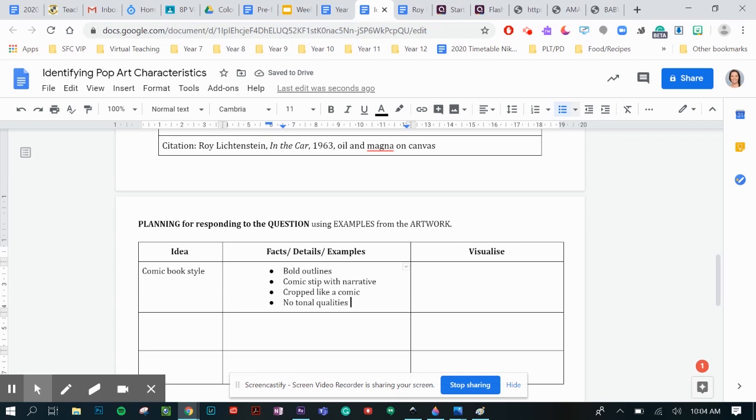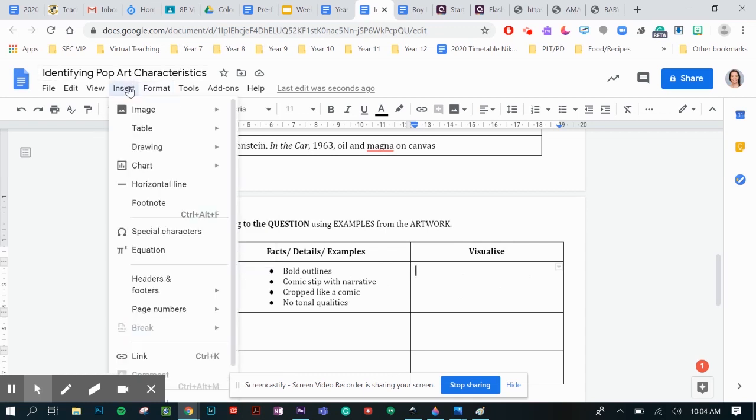Okay, so then in your visualize, normally we do this physically, but for this activity, we're going to do it digitally. So you're just going to have to find an image and insert it into the visualize, just to show an example of the details or the type of style or the idea that you're trying to show your understanding of.